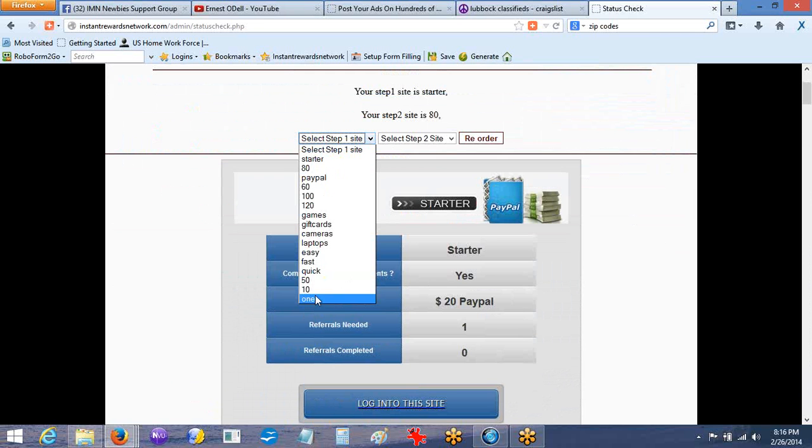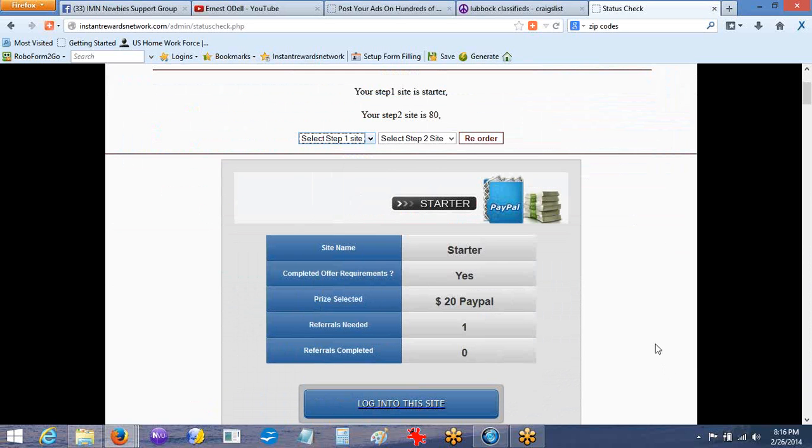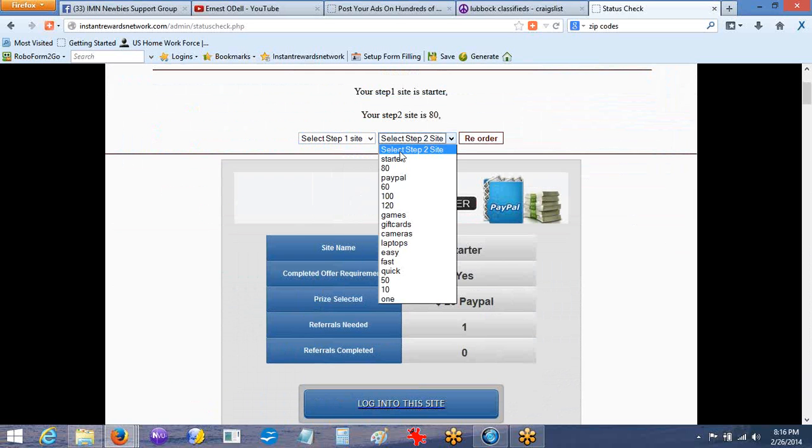If you look at the little one, it's a single credit, single offer site, pays out $20. So when somebody signs up under you, if you're green and complete on it, it's easy for them to do, as is the starter and the easy. Starter up here, the easy, and the one, they all pay out $20. And then if they want to give themselves a raise, they can do step 2. In my case, it would be the 80.